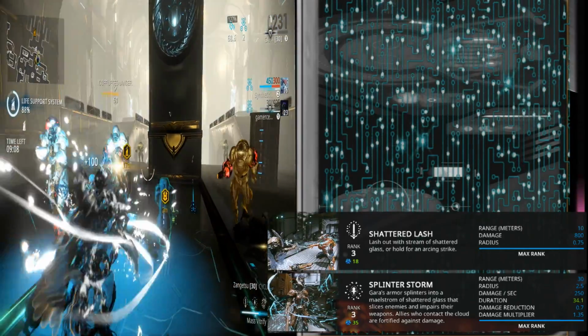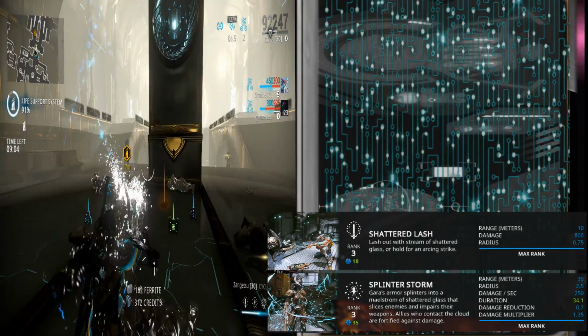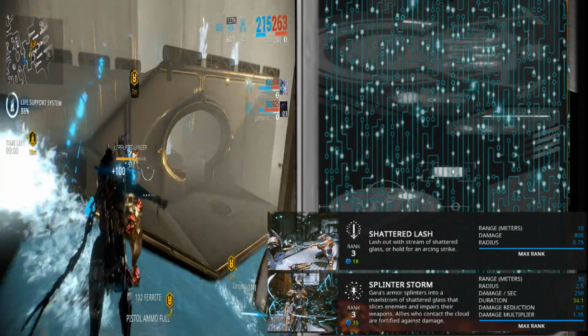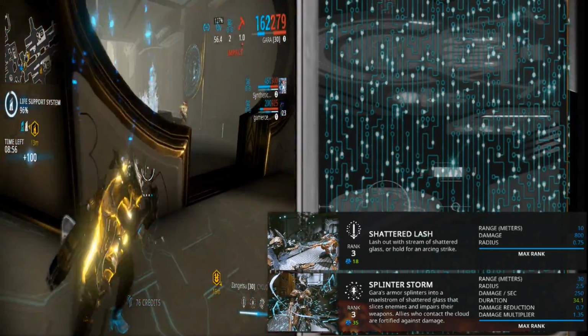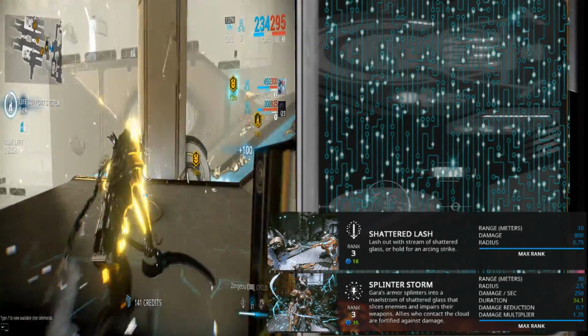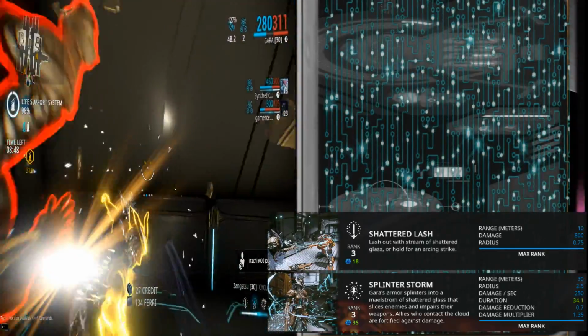Gara's armor splinters into a maelstrom of shattered glass that slices enemies and impairs their weapons. Allies who contract the cloud are fortified against damage. This is essentially Gara's form of damage mitigation, much like Nezha or Rhino, but it's right between those two actually. Just a little bit less efficient than a Rhino, but a lot more efficient than a Nezha's ability.